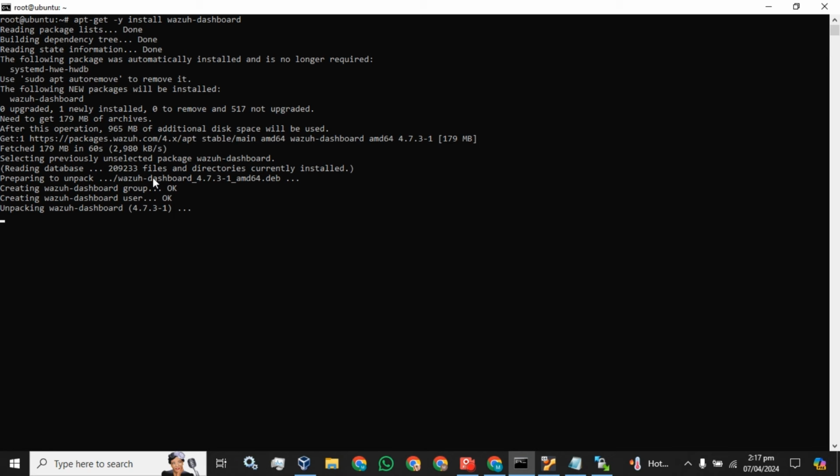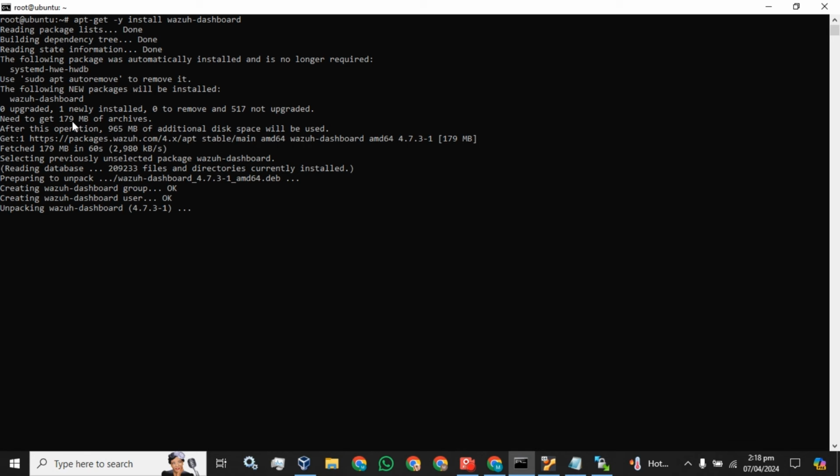This installation process will take a bit of time to complete. Let's hope it will get completed successfully. If you guys noted something, the Wazuh dashboard setup is 179 MB in size.